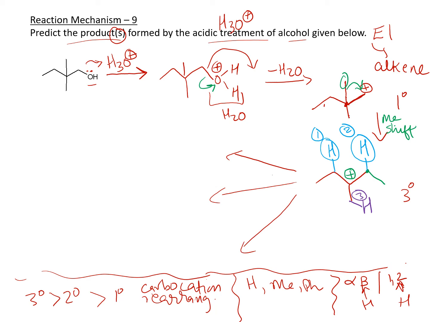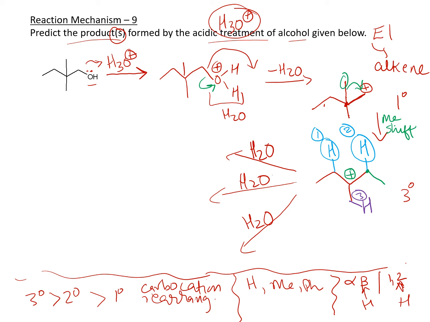And since we're dealing with an acidic treatment over here, what do you use as your base? When you have an acidic treatment, you're most welcome to use water as your base. Don't use anything else. Absolutely do not use any negative thing at all, because if you're working in an acidic environment, the only thing you can have is water. You cannot have anything negative, because that negative will react with the positive, and that's it, we're done. Nothing else is going to happen. By positive, I mean it will react with the H3O plus, so it'll be an acid-base reaction. You will not get any other elimination. So water, you can always use wherever you want.